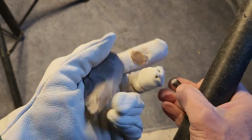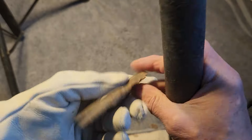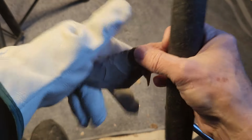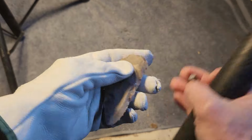I'm going to try to speed up this process. I might zone out so I can speed it up. How often do I do this? Actually, I don't do this very often.